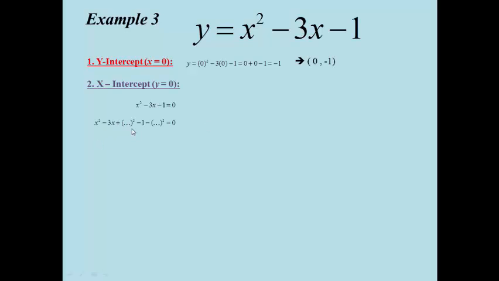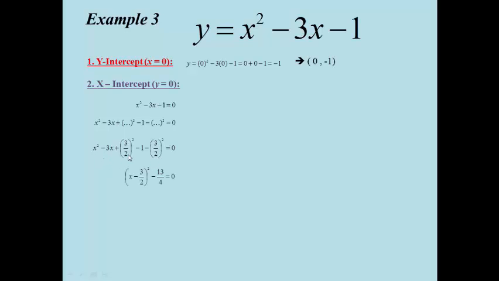So we set it out like this. We're going to add a number in the bracket, squared, and also take it away. How do I determine that number? I look at the number in front of the x term, it's 3. So it becomes 3 on 2. Don't write it as a decimal or as a mixed number. Better off writing an improper fraction, like 3 on 2. Because I add (3 on 2) squared, I need to take (3 on 2) squared to keep it balanced.